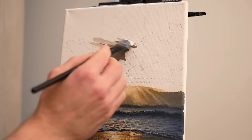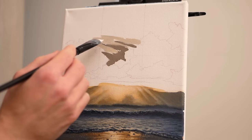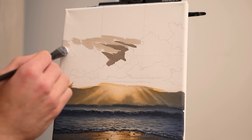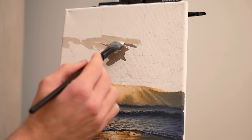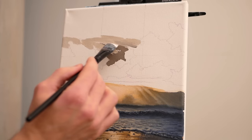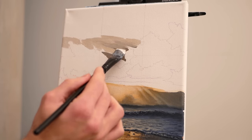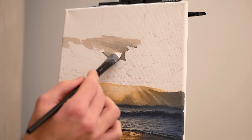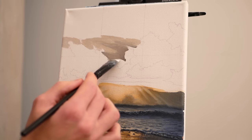Working in between. Not doing the blend yet. I kind of want to establish this everywhere and elsewhere first. And then once you've done that, we can go in and get that soft blend into these subtle clouds. You can see it's dramatically changing the value to be something a lot softer, a lot brighter. That's great.